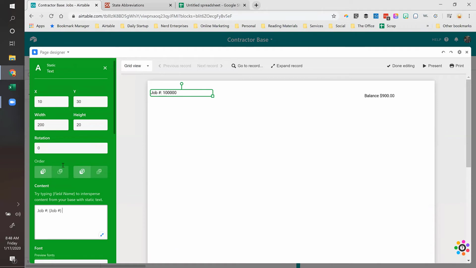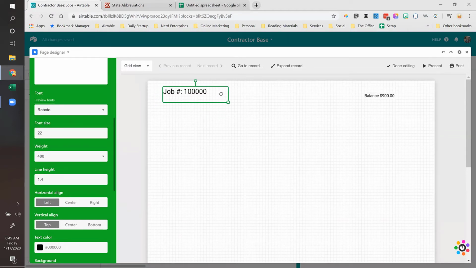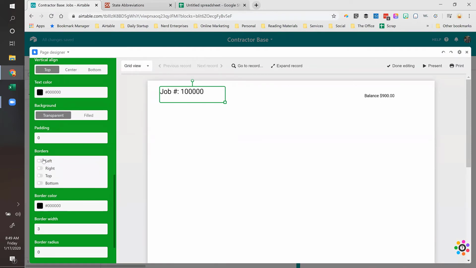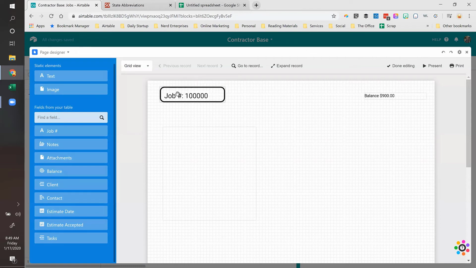And then over here, just so you can see, most of this is going to be pretty straightforward. I can increase the size, right? You start playing with this, you're going to figure this all out pretty quickly. We can do borders. And if you increase the padding, it makes those borders look kind of rounded. Or sorry, the border radius will do that. Right? And then click away, you can see, it kind of makes it look pretty.